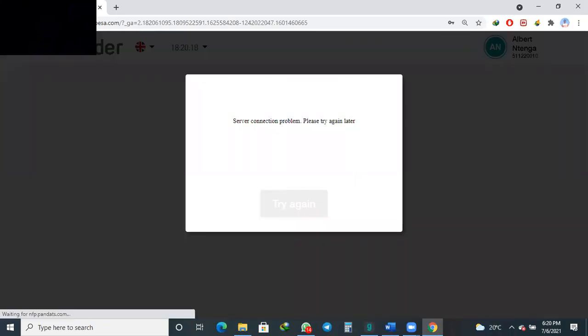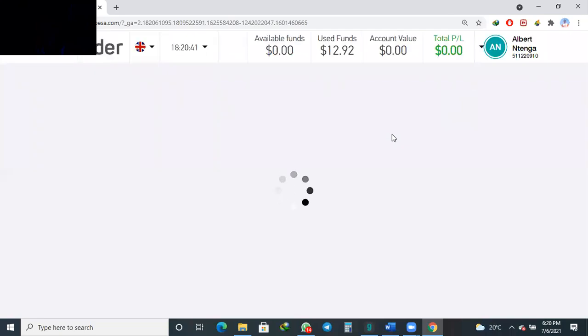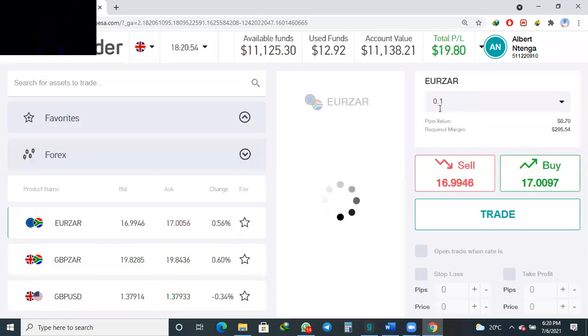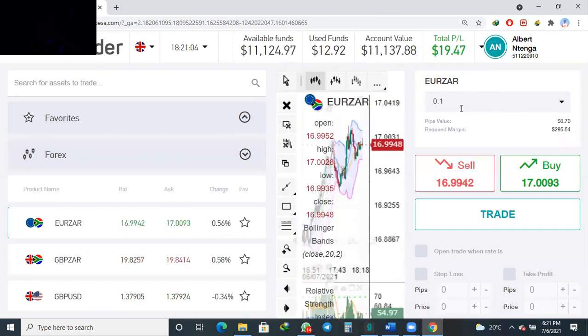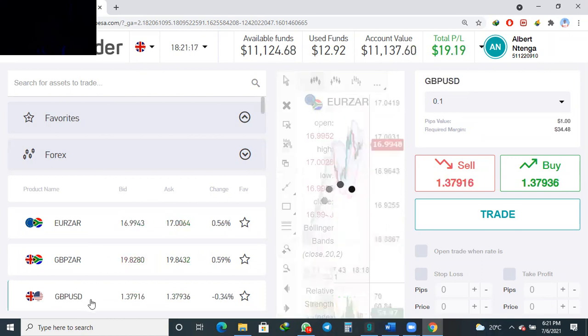Okay, let me reload this system. Hope you can see my screen. Yes. So let me reload again. So can you see where my cursor is at this point? Yeah, I need your response to know if you are together. Yes, you can. Okay, so you are doing the pound and the dollar.